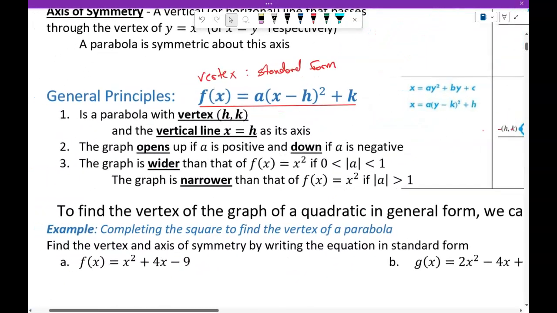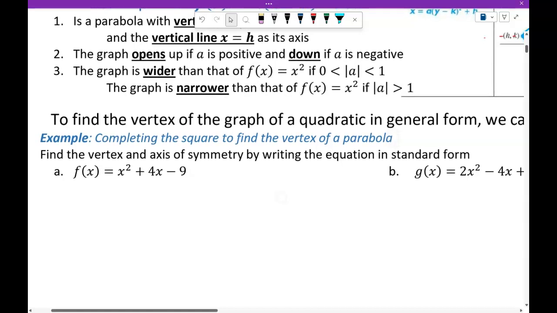Some important information about the parabola is that the vertex is located at the point h, k. Notice that there's going to be a sign switch on the value inside the formula. And the axis of symmetry will be a vertical line passing through x equals h. If our leading coefficient is positive, that gives us our dilation and the opening direction. Positive is up, negative is down. And if the a value is between 0 and 1, that means it's going to be wider than our parent function. If it's greater than 1, it'll be narrower than our parent function to give us our dilation.